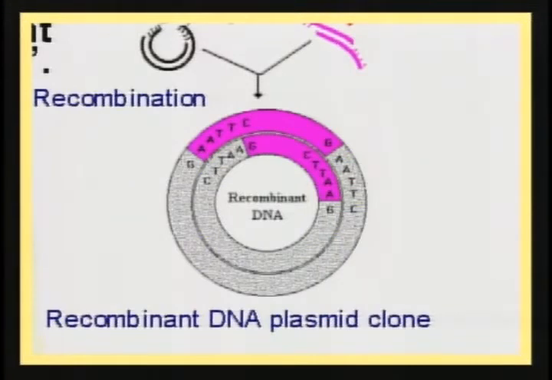Those two fragments can be brought together and recombined into a single, now circular molecule that's a recombinant DNA molecule. It was not something that existed in nature. It's something that was made in a laboratory, made in a test tube, and yet can still be put back into bacteria and propagated. In fact, cloned. The term cloning means taking an individual plasmid and inserting an individual new piece of DNA and isolating that as a pure clonal population.